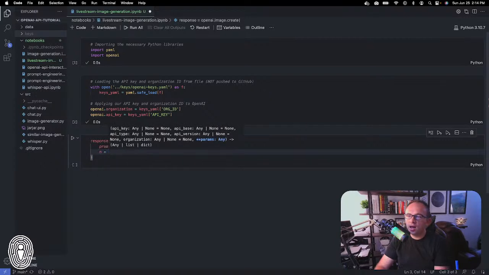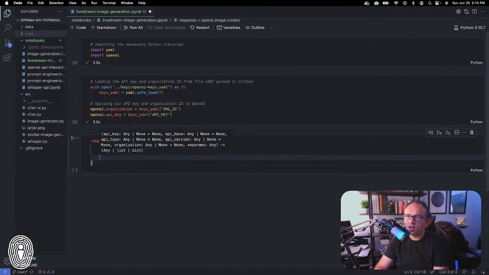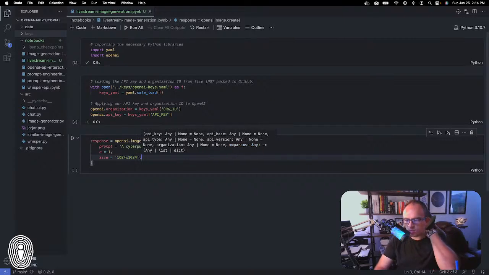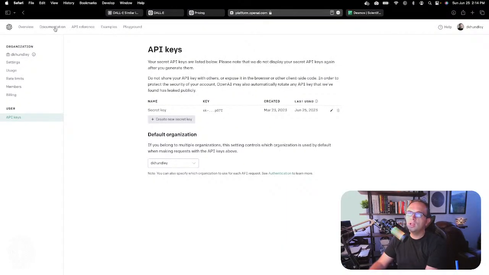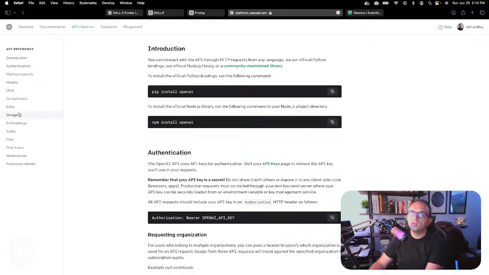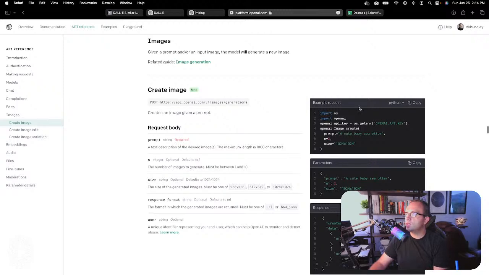All right. So then we have to provide a couple other parameters. The n parameter, that's however many images you want it to produce. So we're just going to say one. We can do more than one. Default size is 1024 by 1024, so it doesn't really matter to specify this, but I'm going to call it out anyway, just so you're aware of how this works. It's just a string parameter, and there's only three different options. And in fact, again, the API documentation is pretty good here. So I would just go to API reference, images, and this is where I got all my stuff here.